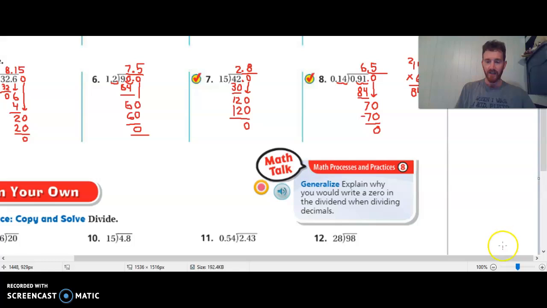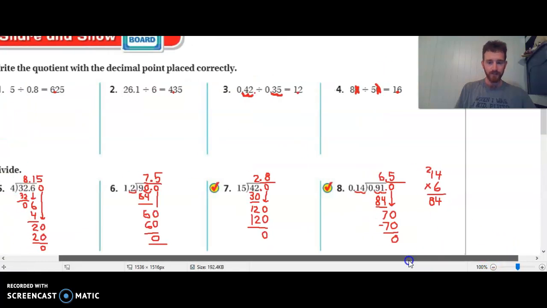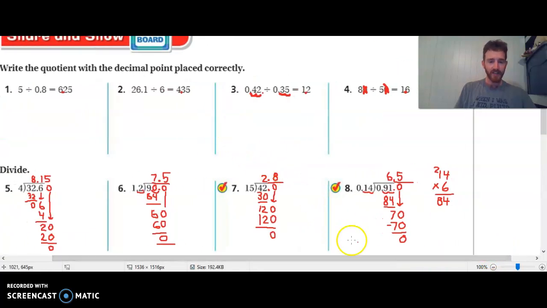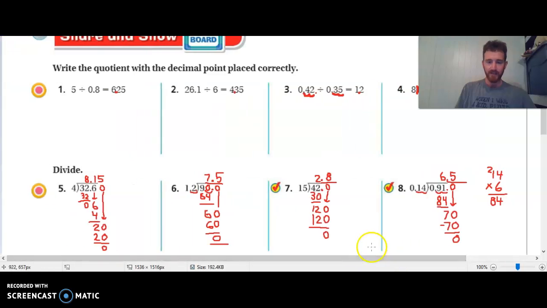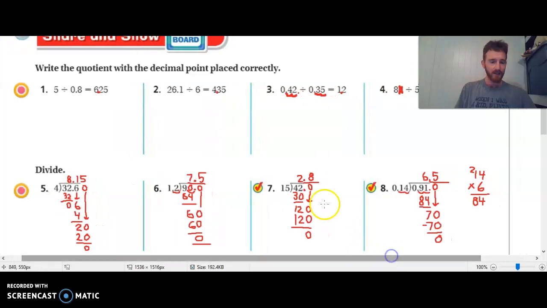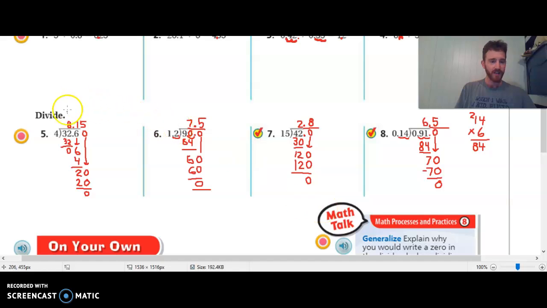Okay, so let's take a look back at what we got for this page. We placed our decimals up top, and then again, looking at numbers 5, 6, 7, and 8, these are the answers we've got here. Okay, so again, check those. Make sure you're good. If you made any mistakes, I'm thinking most of them might be with where that decimal goes. Just make sure you put that decimal in the quotient right above where it ends up in your dividend. If you have to move a decimal like in number 6 or number 8, you have to move that decimal place first, then put it right above wherever it goes, the way you set it up.